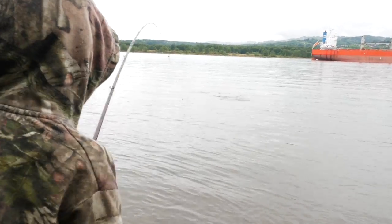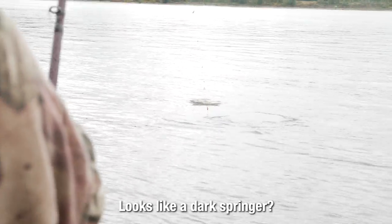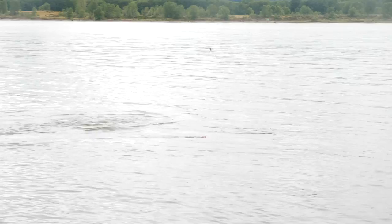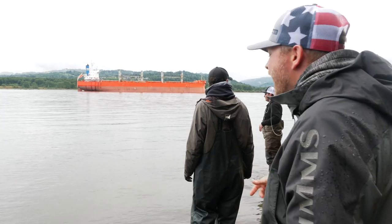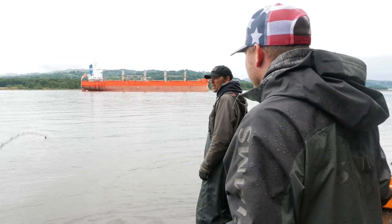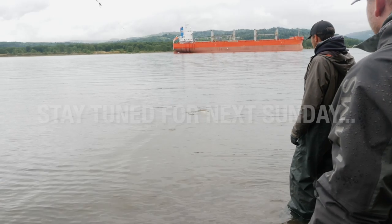There you go. What is that? Dude, that's a dark Chinook. Is it a dark sprint? It is. It's a colored steelhead. Are you kidding? Hey, we said at the beginning of the day this is going to be multi-species. It's multi-species now. Oh, man. Oh, my God. That thing is insane. Are we netting this? Yeah, dude.